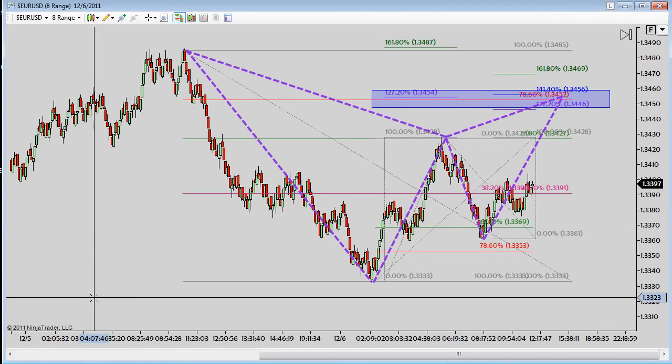And then I'm going to go ahead and post this out just to have it out there. And I don't know whether either one of these would work out. I've just identified the pattern.